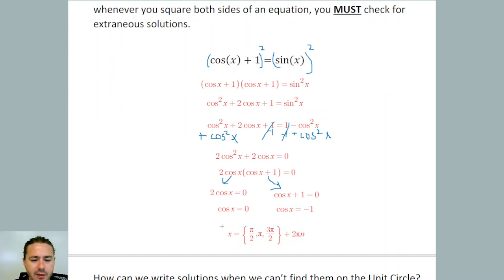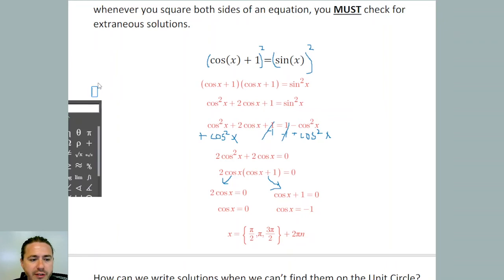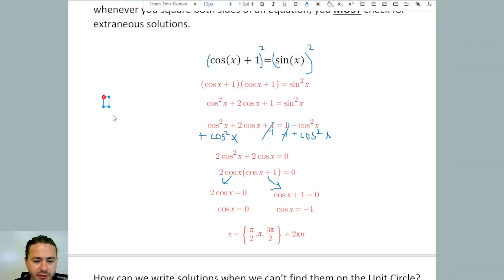Okay, so this one takes a little bit of work, yeah? But the big different strategy here is you may have to square both sides to be able to solve it. Now, what we need to do really is go back and make sure that these actually work. So I'm going to take away my little box here because I'm not sure that all these solutions will work. So we need to check and make sure that none of these are extraneous. So what we want to do is actually plug these in and see if they're actually equal. So out to the side, this is where we're going to do our little check. Let's make it big.